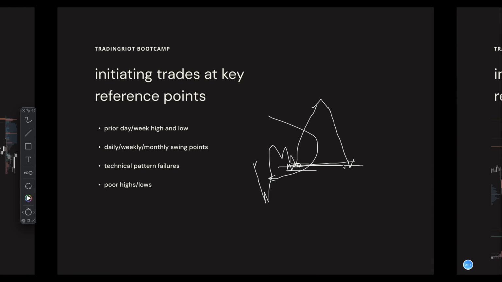You basically have a reason to get long at the prior value area high to play the rotational bias, or just going for new highs. It doesn't matter, but you won't pay attention to this poor low below you, so the market will just make a small bounce, then flush the lows and then reverse. So if you have any kind of poor structure, and this comes back to the compression I talked about, if you have any sort of unfinished business below or above you, it's much better to just wait for the market to solve this.